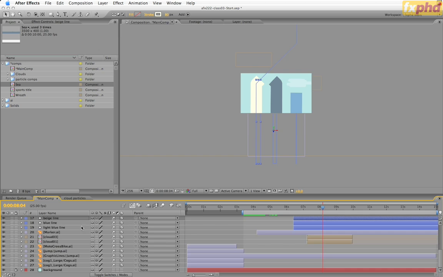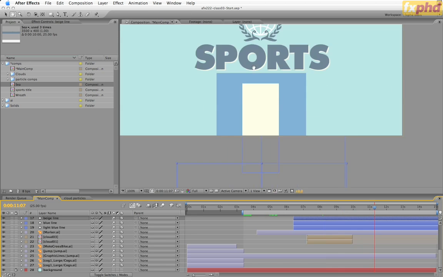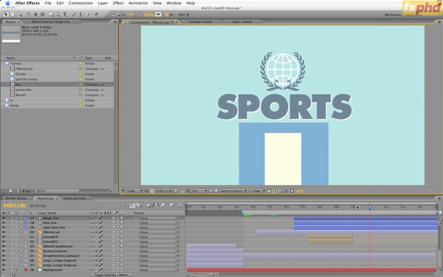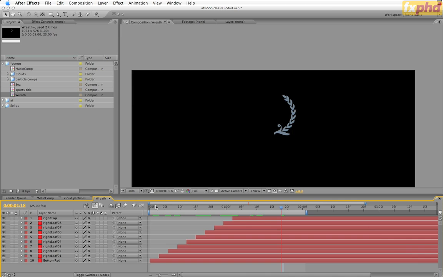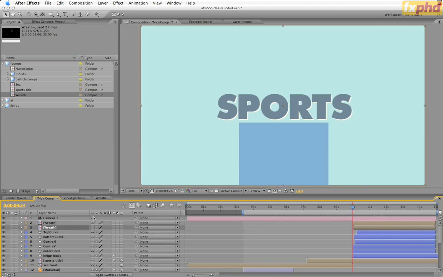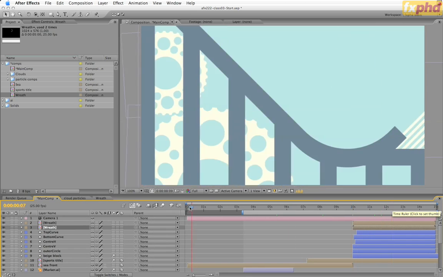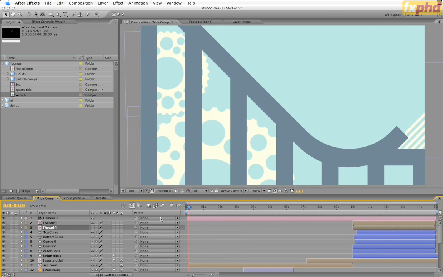So after that, the camera travels along, up the lines, and we have this logo reveal. Again, this is pretty much made from shape layers for the globe part, which are these layers here. And then we have the reef, which we'll have a quick look at. Okay, and you can see it just scales up each set of leaves. And then in the main comp, we've duped that and flipped it round. So there's 2 of them. So there we go. Now we've had a quick look at the project, let's get stuck in and start adding some of the particle effects.